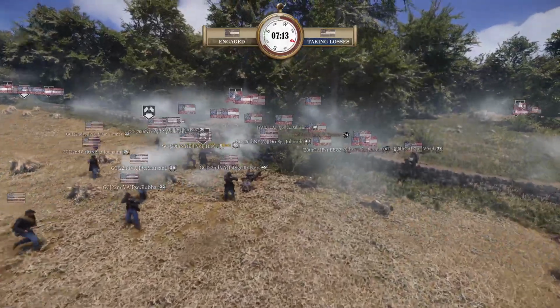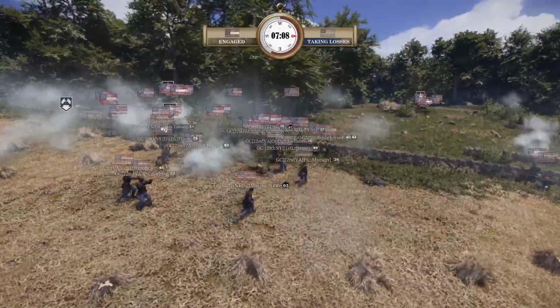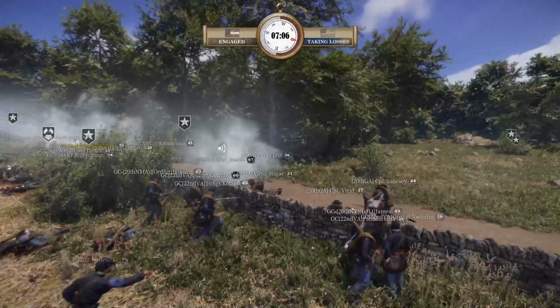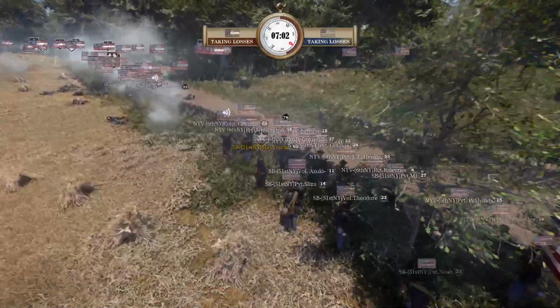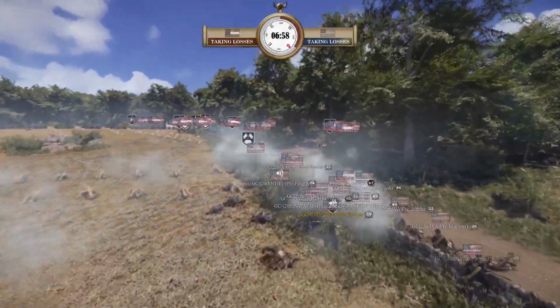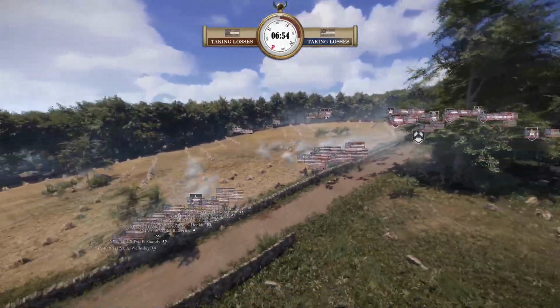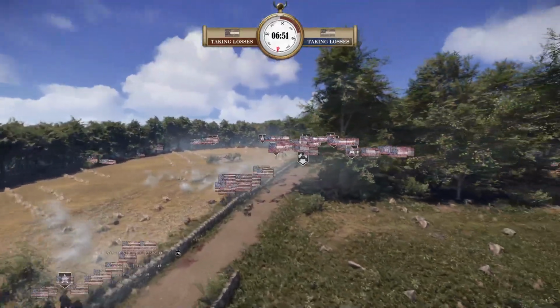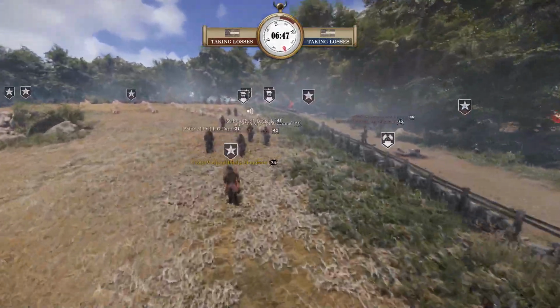GC coming in to reinforce. So this has turned into a fight for the right side. GC delaying them. That gave time for SB to get reorganized and hold down this right flank. And GC has won. So once more, the Union has the right side, but the CSA is not letting it go uncontested.